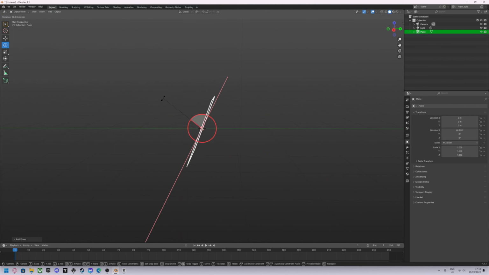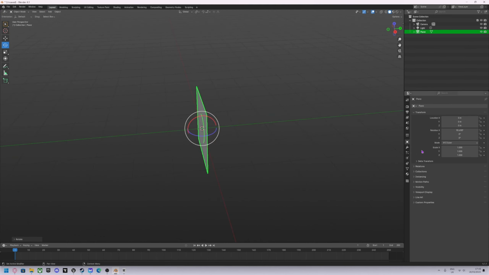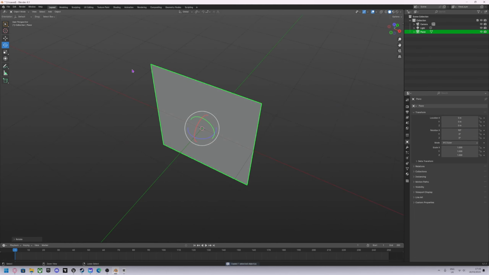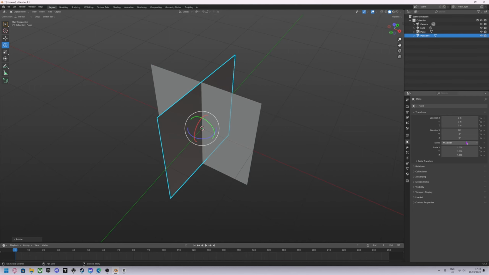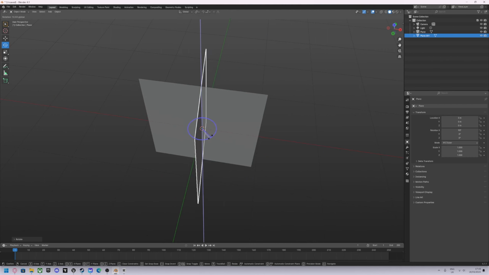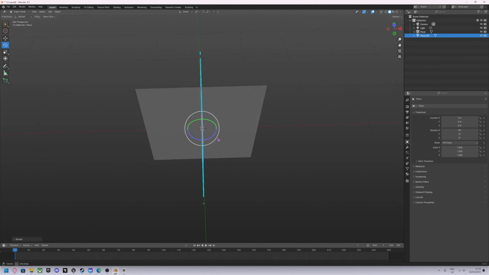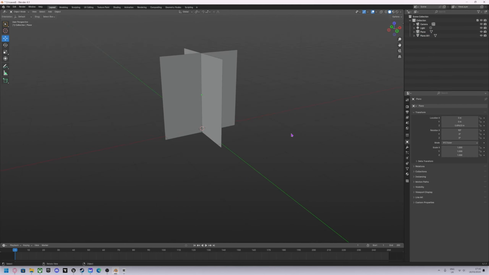You just want to do this in Blender, because you have to do it in Blender first. Just rotate it exactly 90 degrees, and next you want to copy and paste it, and rotate this 90 degrees here. Okay, so it should be pretty much like this. Okay, so what you want to do also is you want to Control J to join them, because that'll be important.